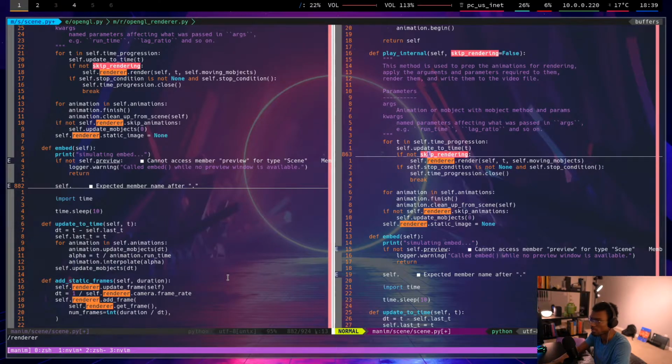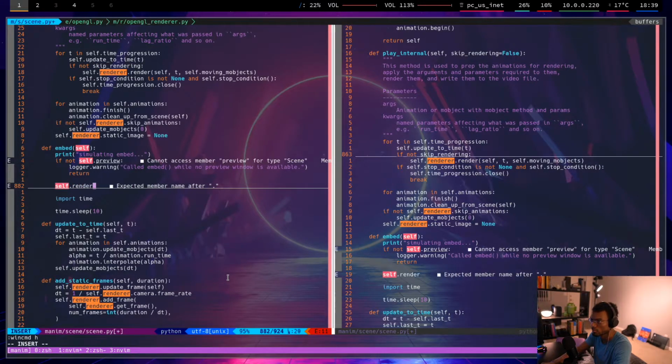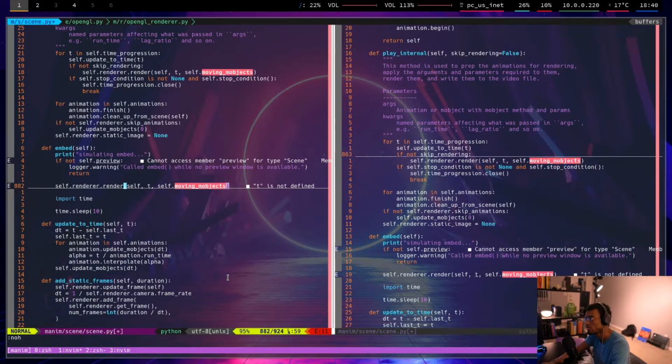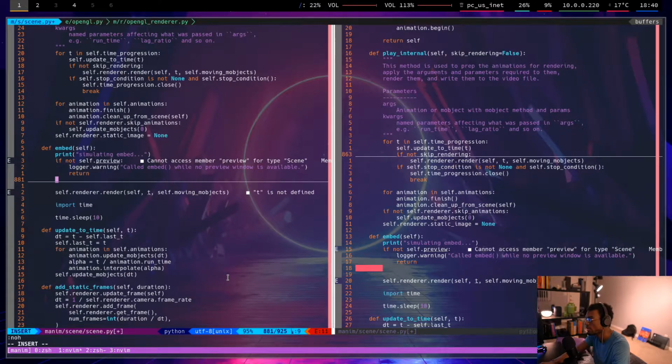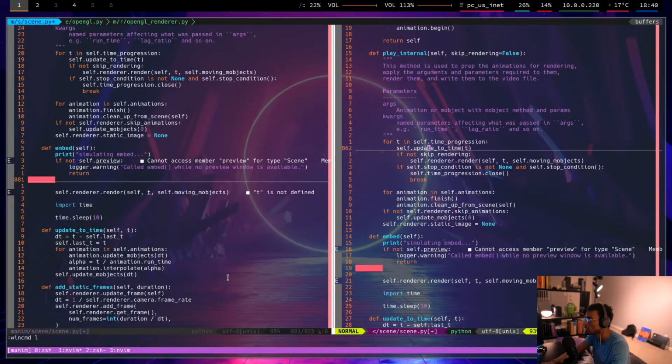Now we do have a skip rendering flag. Oh, it takes a time. That might be annoying. I will want to set, wait, skip rendering?